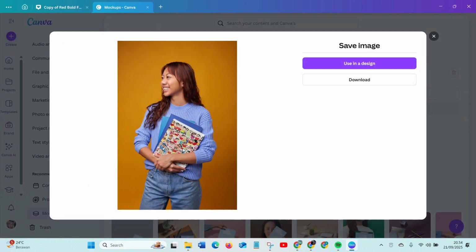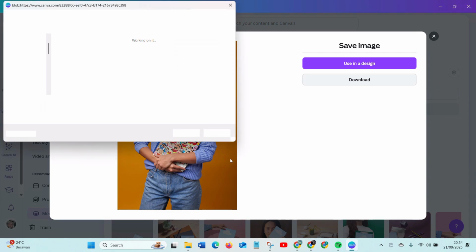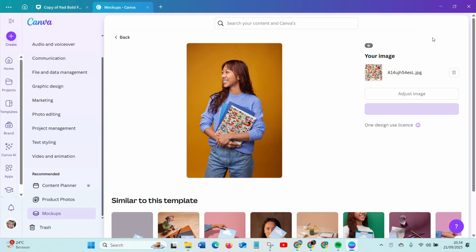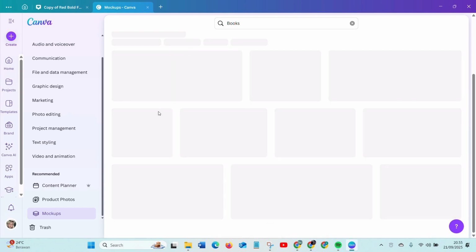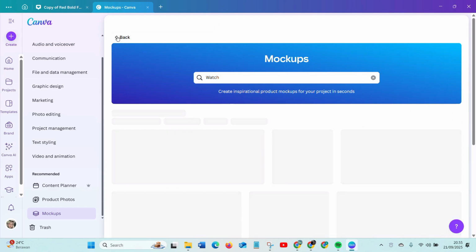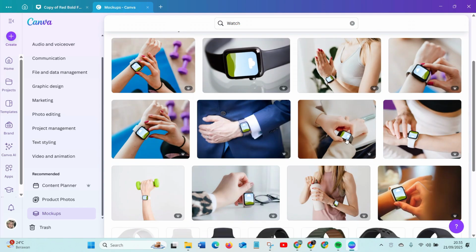It's very cool, right? It's very simple. You can just download it. So you can also create custom mockups, maybe for like your watch, your another product.